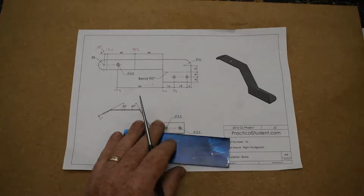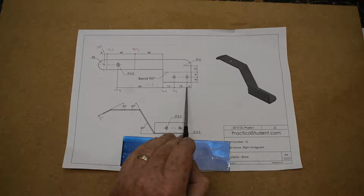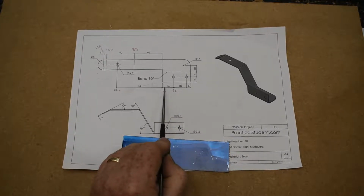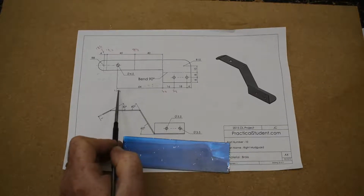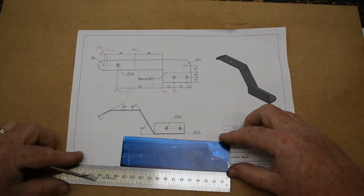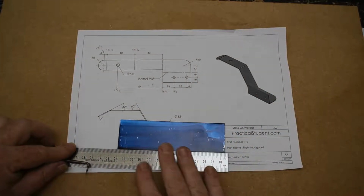So we're going to start off with the first box here. So we need to come in 6, 24 and 40. I'll mark those. I'll also mark 80, 104, 120 and 124 across the bottom. Now the ruler is going to be upside down because I'm coming from the bottom right, but essentially it's the same.